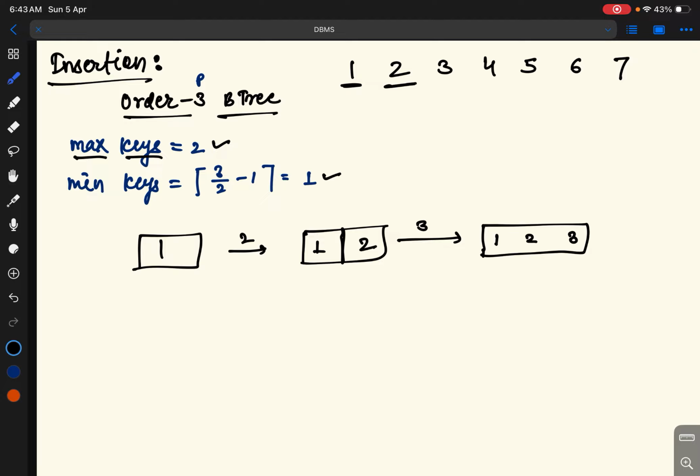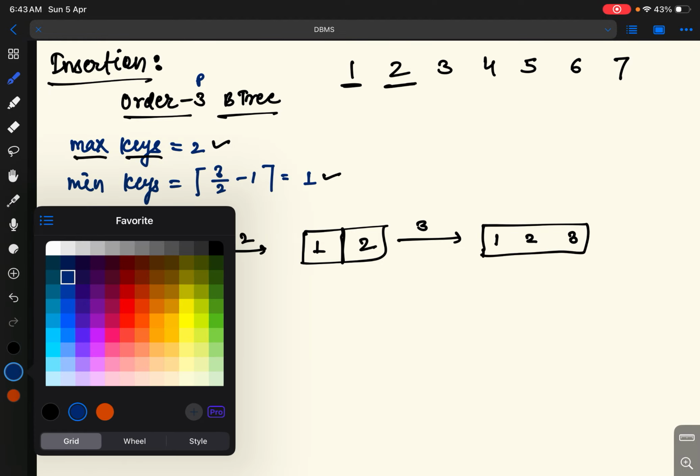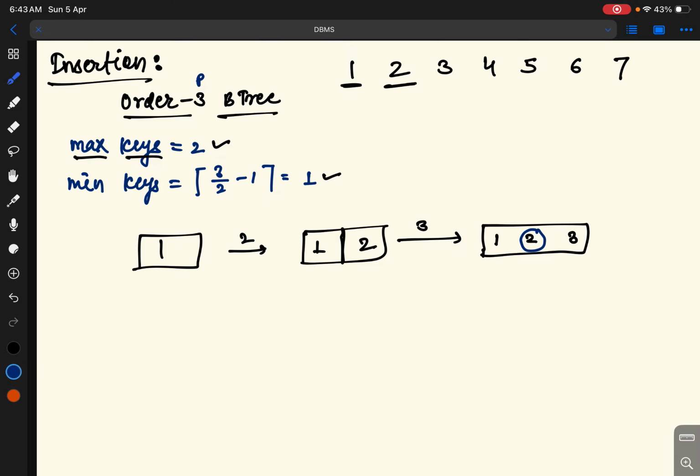So in this case, we'll pick the middle key and split our node based on that. The middle key will go up, the left part will become the left child, and the right part will become the right child. And as you can see, the maximum and minimum properties are again satisfied.